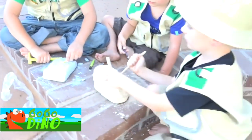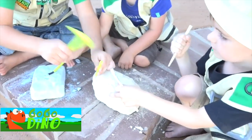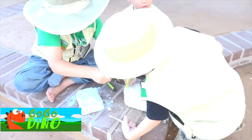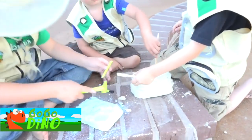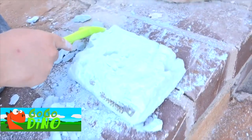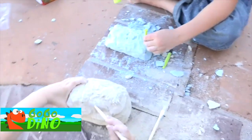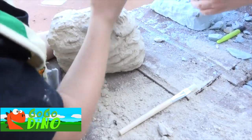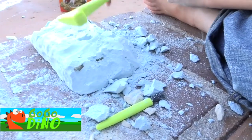I know. You might need a little bit of help with that, don't you? All right. Woo-hoo. I got this much and a little piece right here. I'm trying to search for lots of small ones. Look at this part. Wow. Keep going, guys. It's looking great.